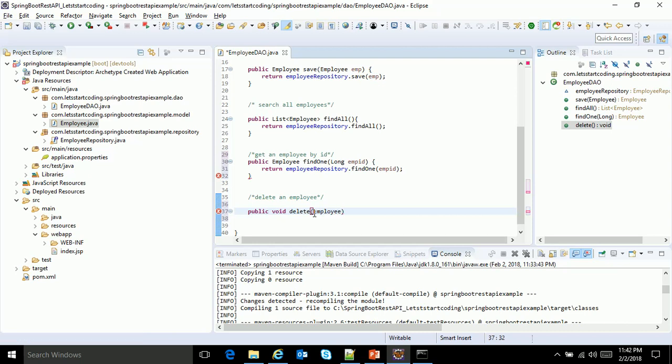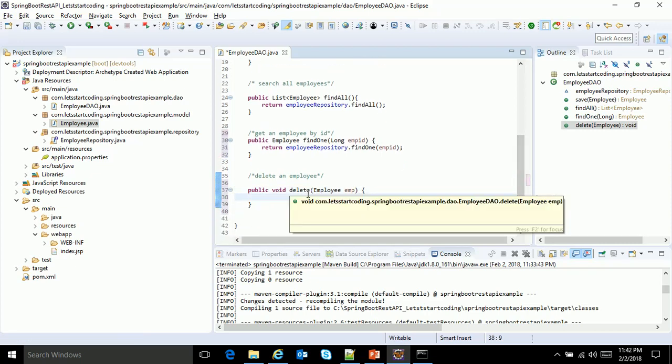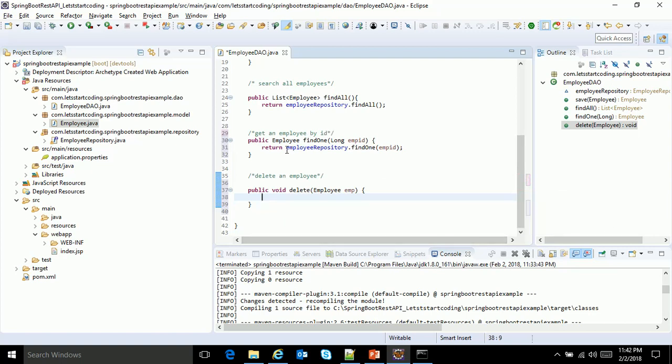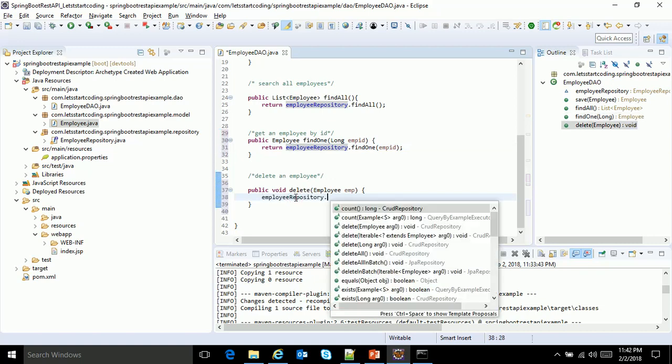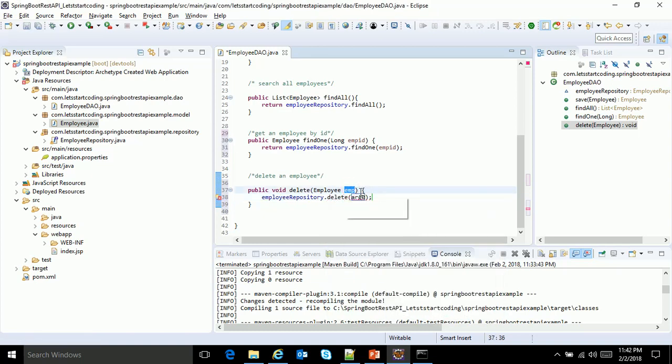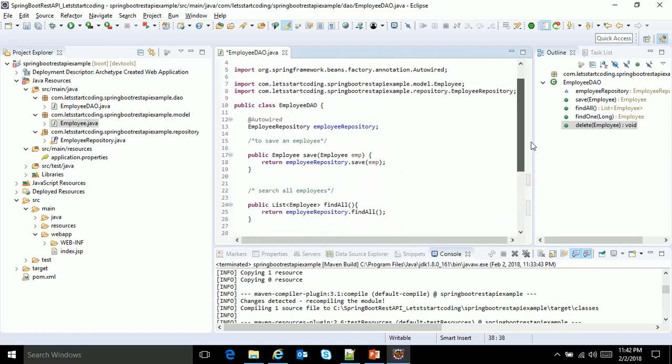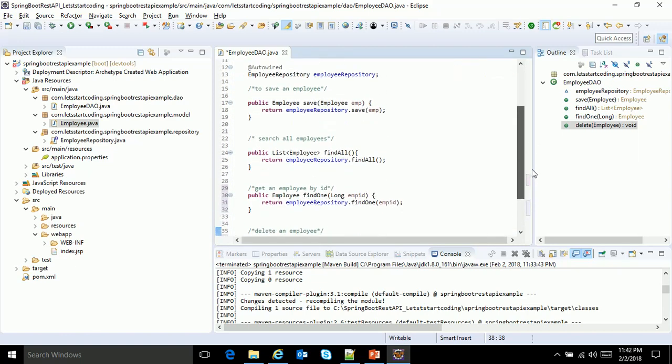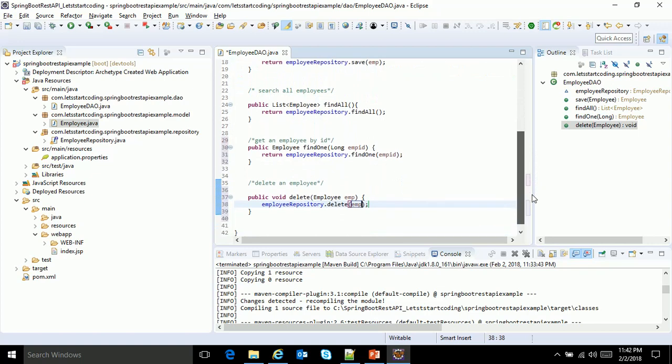Employee emp, right? employeeRepository.delete. All right, so we have defined the four methods, which is save, search all employees, get an employee by id, and delete an employee.